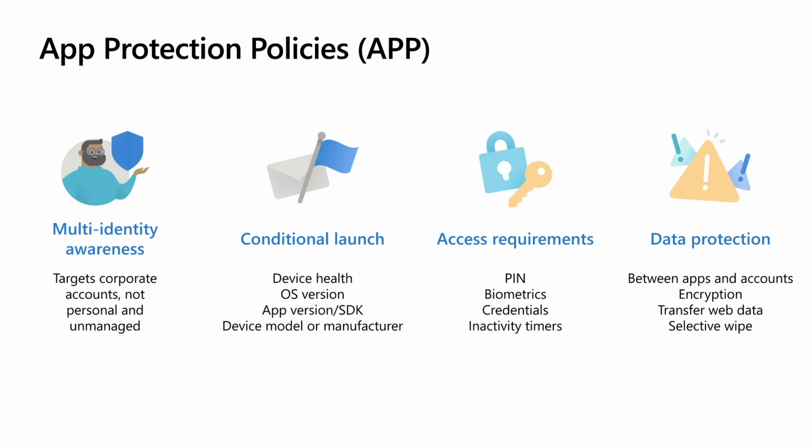For data protection, as we'll be showing you in the demo, we have the ability to configure how applications play with each other, essentially ensuring that applications are encrypted and controlling where data should be flowing, such as transferring web data as well as phone telecommunication data to other applications of choice. We also have the ability to selectively wipe applications upon certain heuristics, meaning that the application will be wiped, but nothing on the device will be touched.